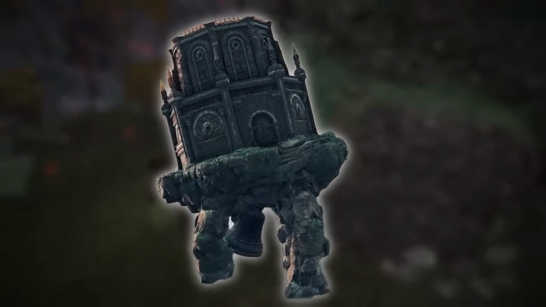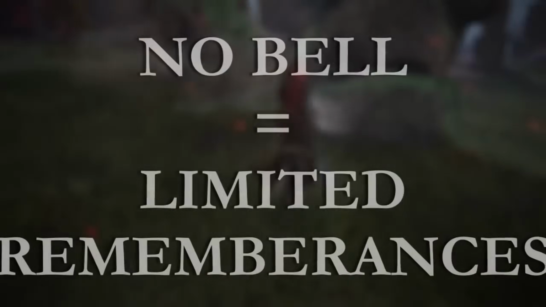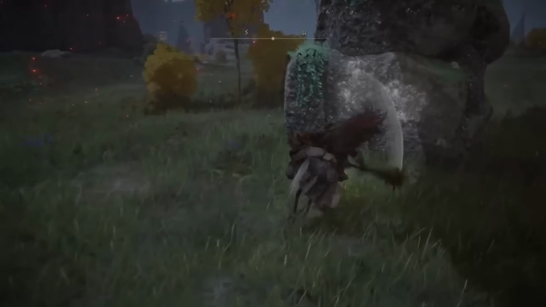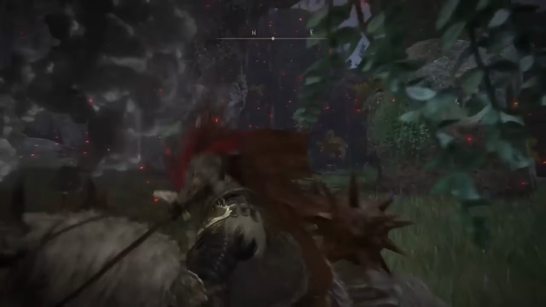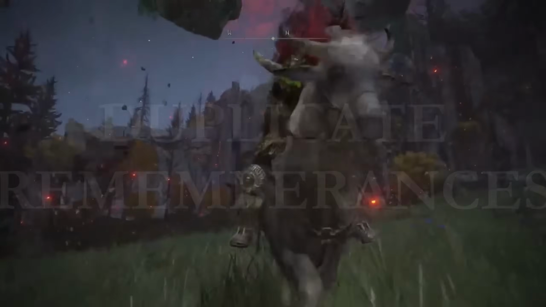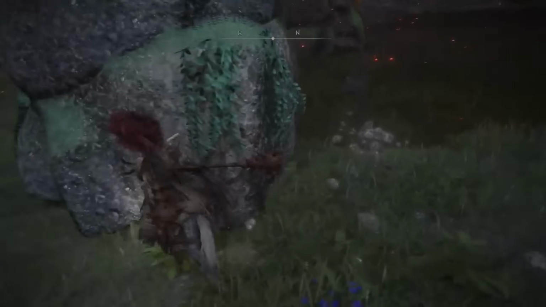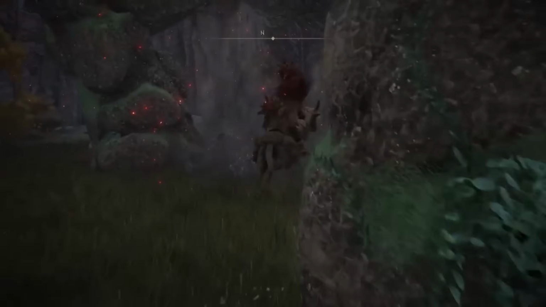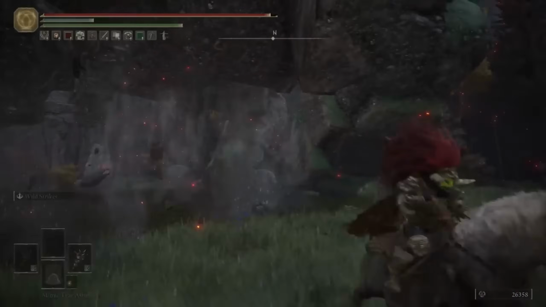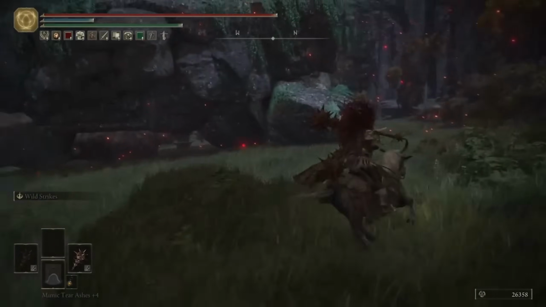Some have a bell hanging underneath and some do not. Mausoleums without a bell have a limited pool of remembrances to choose from, and if you didn't know, the reason these mausoleums are so important is because they will allow you to duplicate remembrances so you can grab both rewards from a boss soul. There are only 7 mausoleums in the game and there are 15 remembrances, meaning you can only acquire both rewards for just under half of the remembrances, so be very careful in your choice of which ones to duplicate.